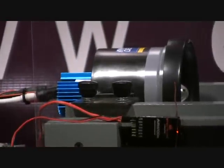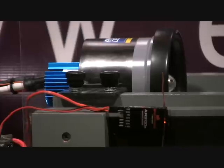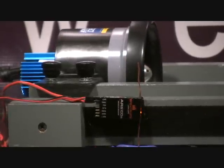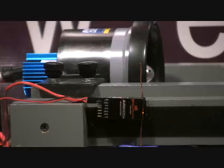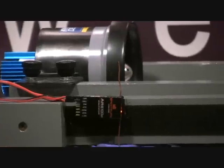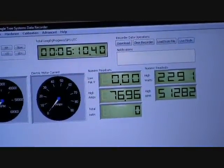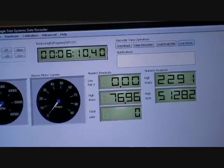We're running a heat sink on this just for safety. I really don't think you're going to need it — the motor came down at 122 degrees, something like that. So you're not going to need the heat sink with this. And the amps are pretty low. You can just about use a 75 amp speed controller with this thing, really. You'd be right at the limit there, but most Castle ESCs will take that all day long.